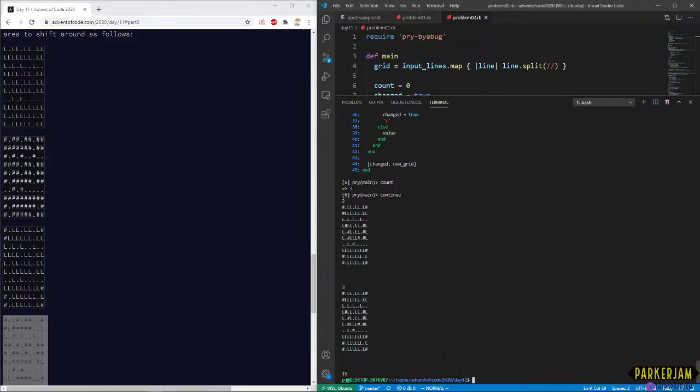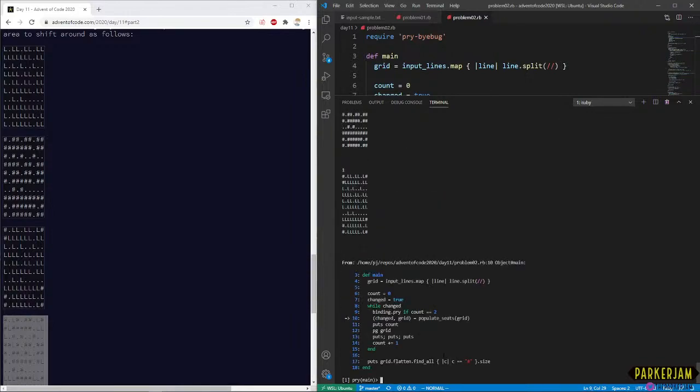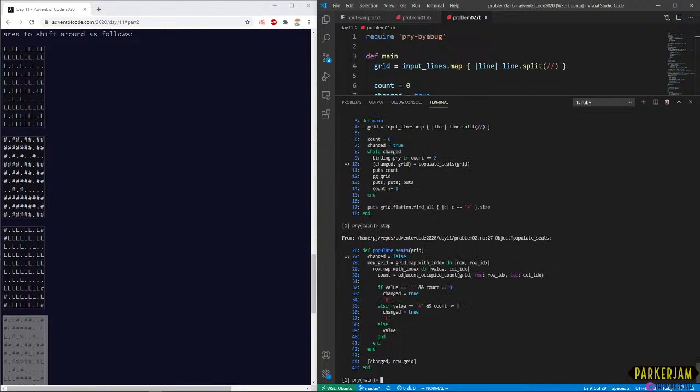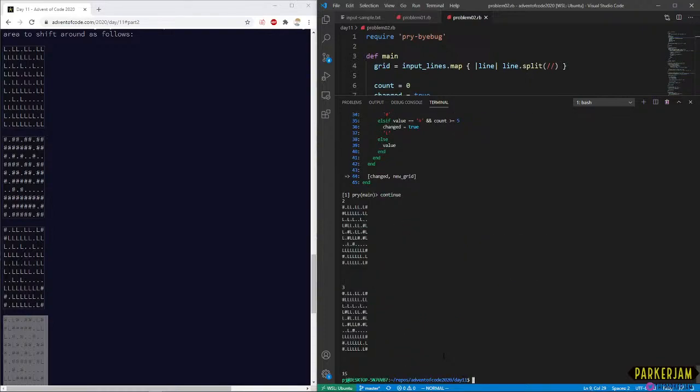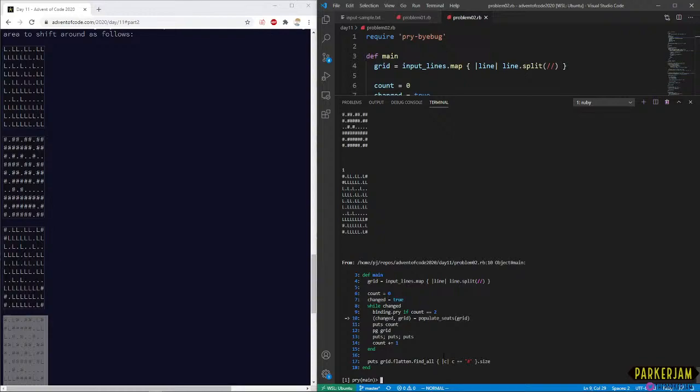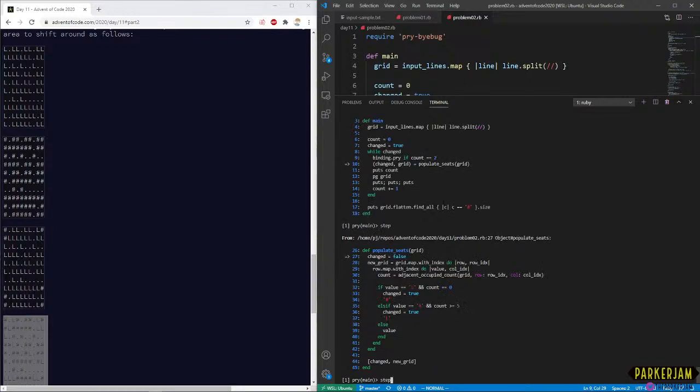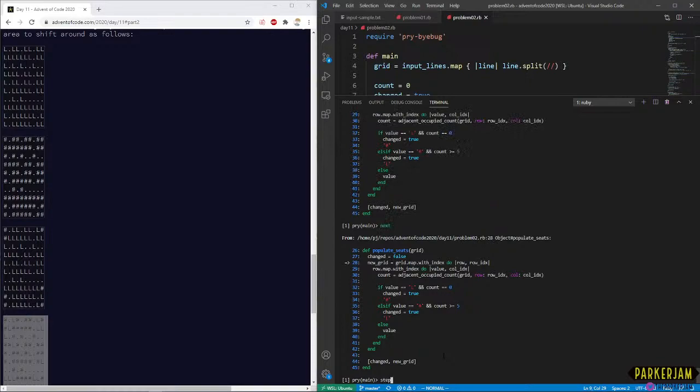Maybe we should actually be inspecting each of these. What counts are coming up. Oh no, I did next. Next, and then up into. So let's just run this and see what we expect.